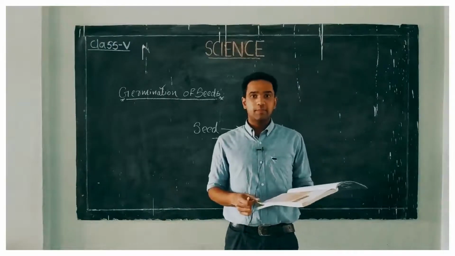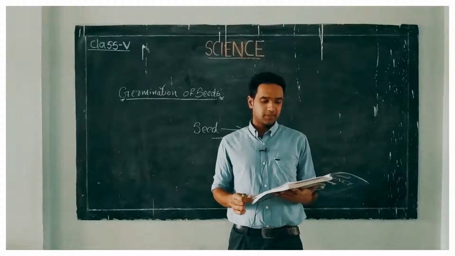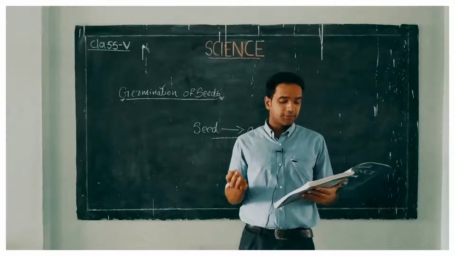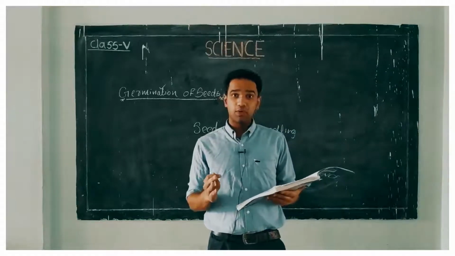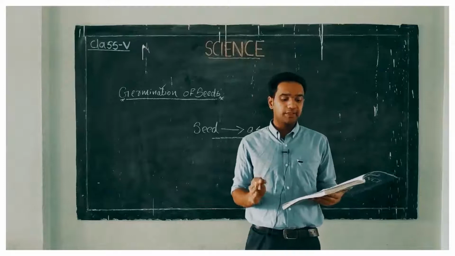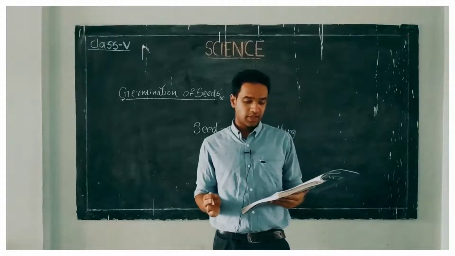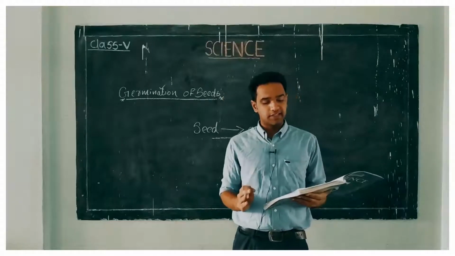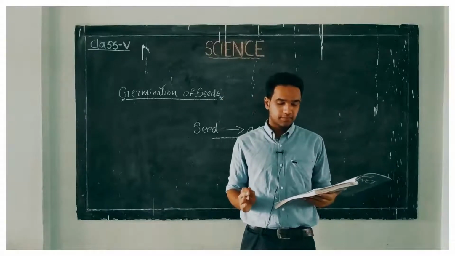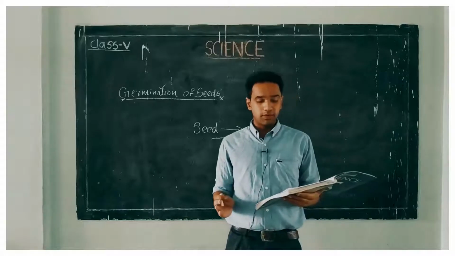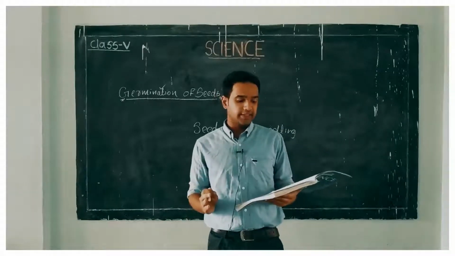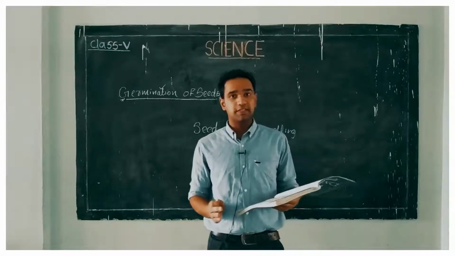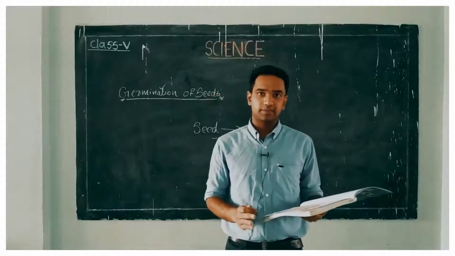So students, please take out page number 3. Let us do. What is written there? Take 4 bowls. In bowl 1, put a few bean seeds on wet cotton and keep this bowl in a dark and cool place or in a refrigerator. Clear? And what about the second bowl? Put a few bean seeds on dry cotton and keep it in an open place exposed to sunlight.